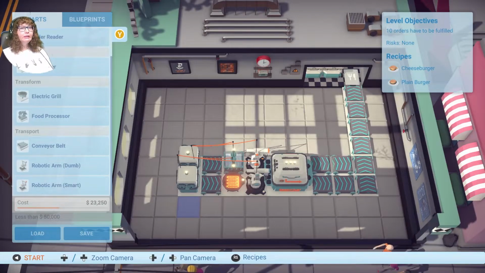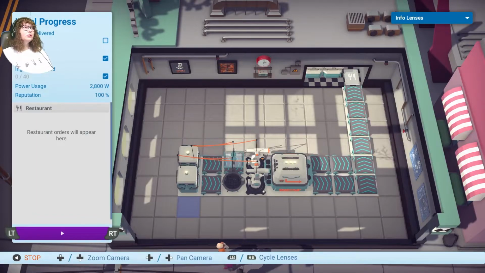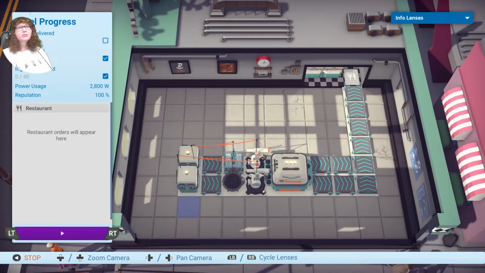I don't think I did it right because I don't remember where the cheese comes from, but here we go. Let's see if it works. I might have needed another line of conveyor belts over there, but we'll find out. Yes, we will. Yes, indeedy.